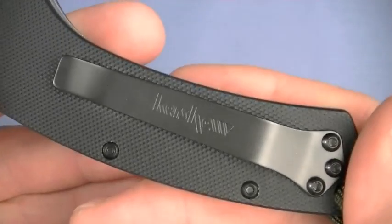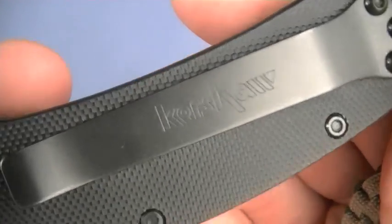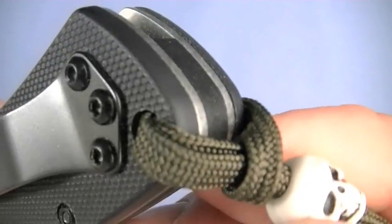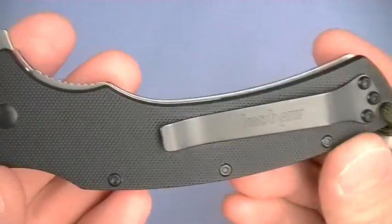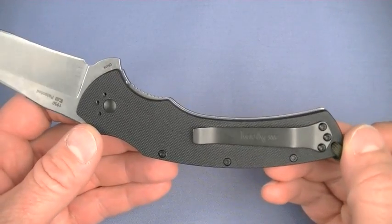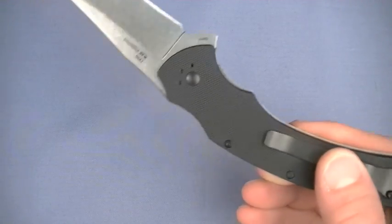Clip design — it is a Type M from the catalog, and I love it. This is one of their better clips, just straightforward, stamped with the Kershaw name, black coated, which I love. Adequately fastened with three Torx screws. There's obviously your lanyard hole there. Love the clip — switchable to tip up or tip down, but only on that side. I don't think that should be a huge problem for lefties since it is a flipper design, so thumb studs are not an issue and handle occlusion is not an issue.